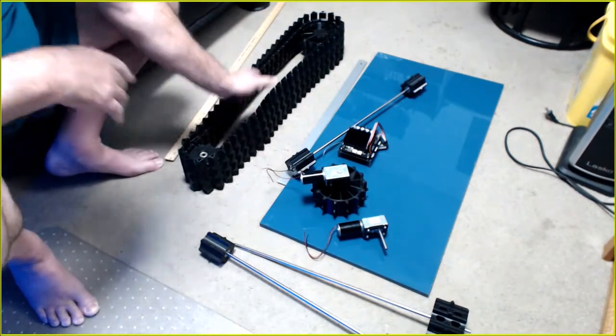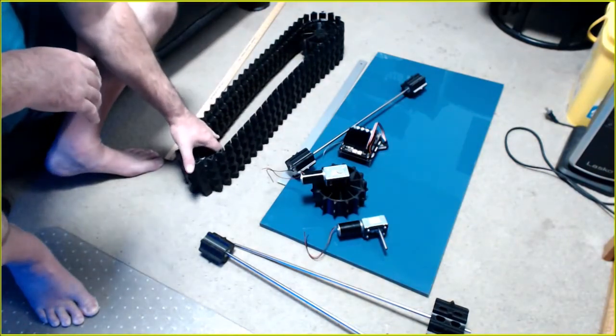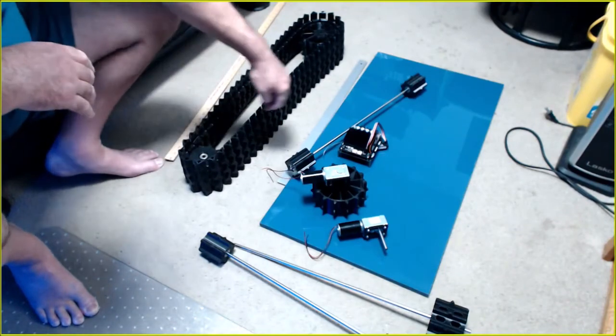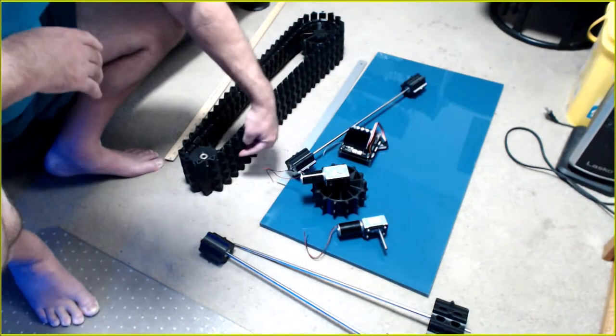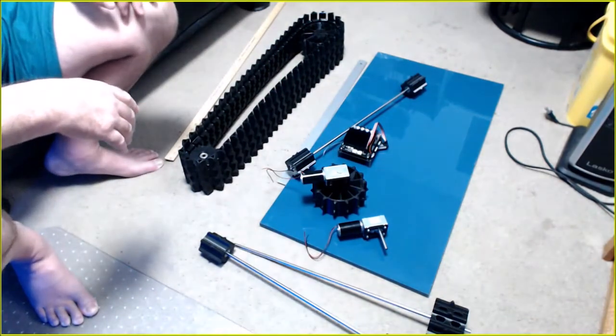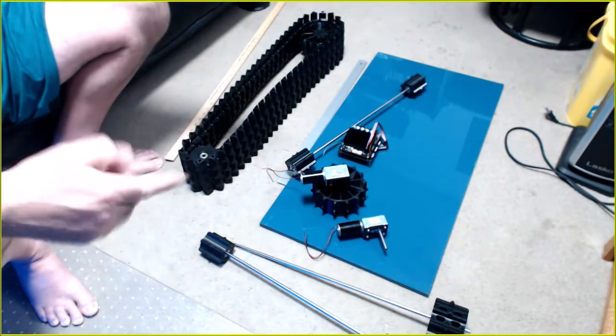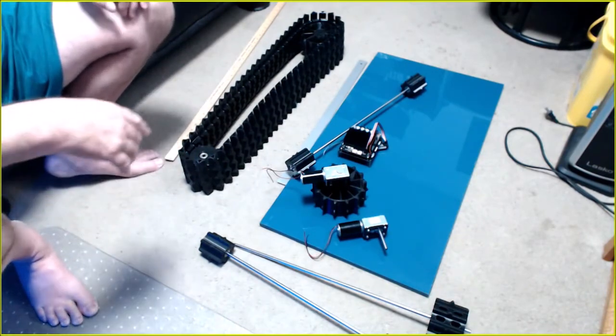I did get some, but I want to try them as is first before I add the weight. And then, if need be, or eventually, I probably will add some rubber to all these little tracks. One, it won't be as loud. Two, it'll actually have traction on pavement instead of just spinning its tracks.